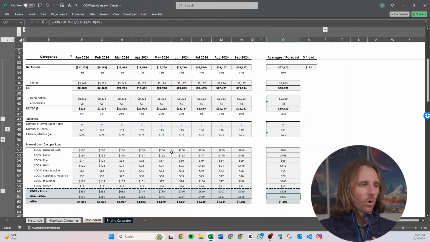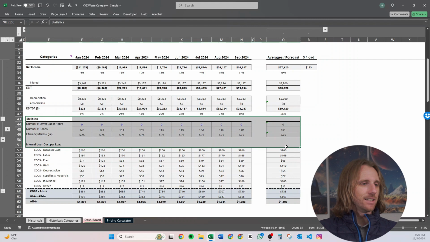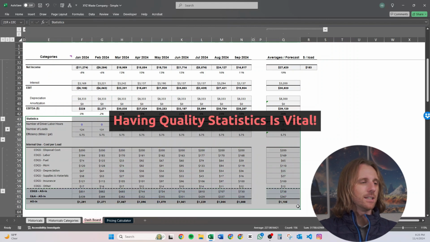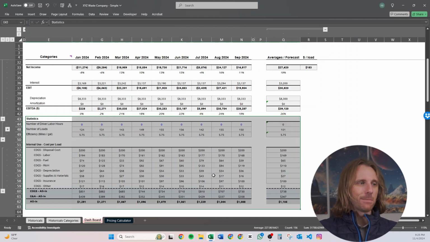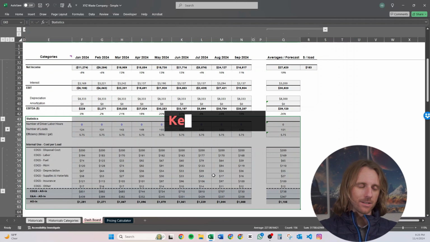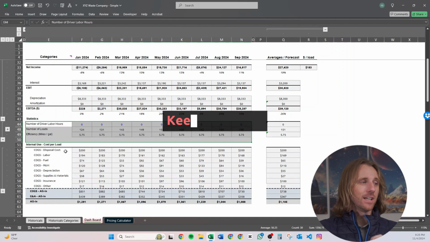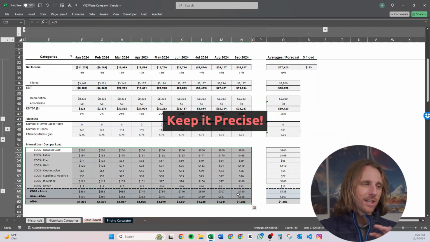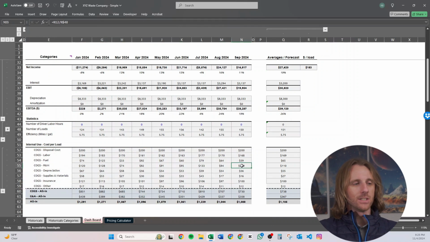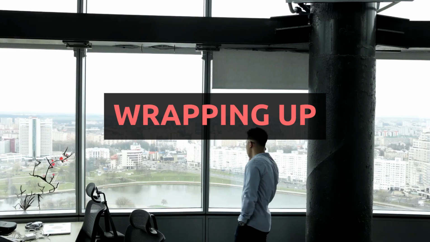But the basis for it, and the point of this whole video that I hope is coming across well, is that having these statistics and being able to build efficiency tables like this, and metric tables generally speaking, add a ton of value. And you don't have to calculate every metric in the world. What I try to really give to owners is that you want to capture the right data and calculate the right metrics, and then you don't get lost in the weeds and you make the important decisions about the important things, and you don't spend too much time on the less important things.